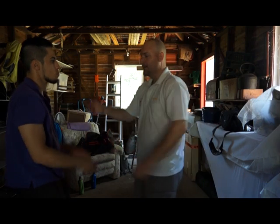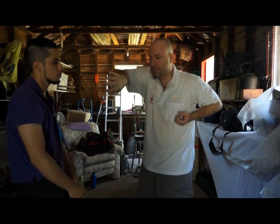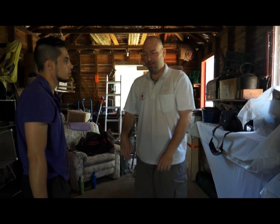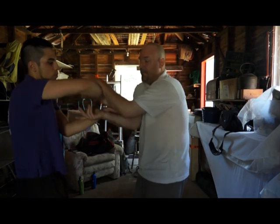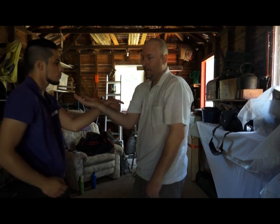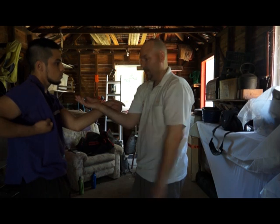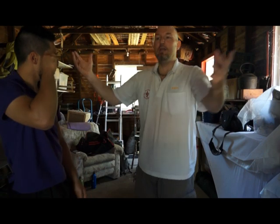So we train structure, we train to have our structure from Sul and Tao in our Chi Sao. That's why if you do Chi Sao without good Sul and Tao, you'll have bad Chi Sao. We train our forwards force, which should be, from our point of view, very soft, but there. The softer the better. If you want to think of it as hearing something very softly here, if he yells, so to speak, really powerful, it's like if you can hear a pin drop, you'll hear someone shout.